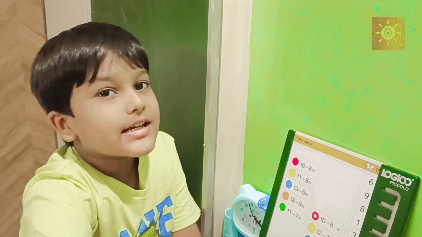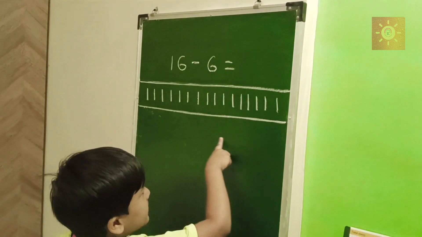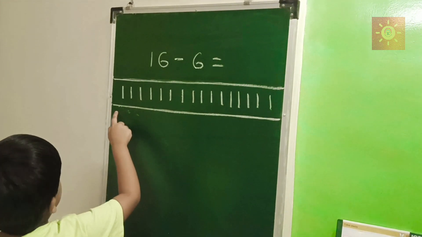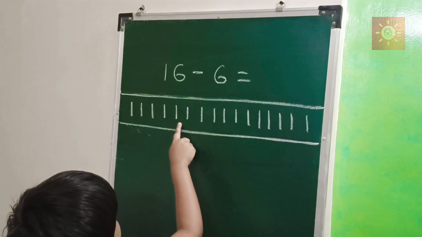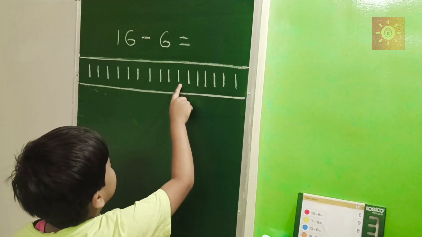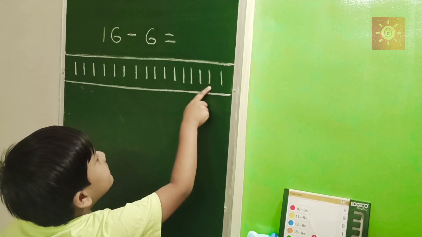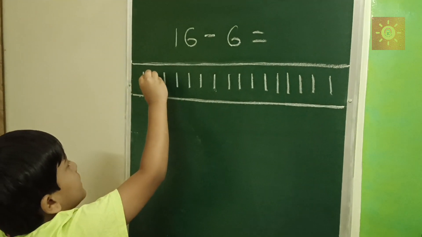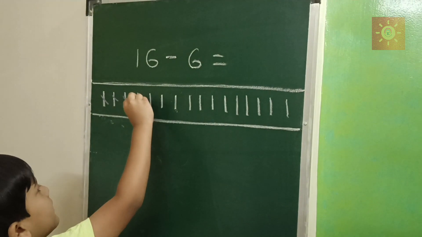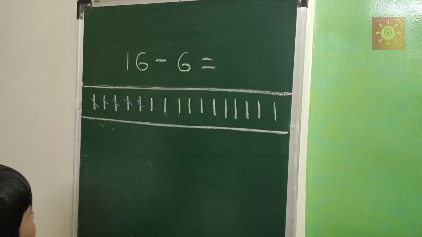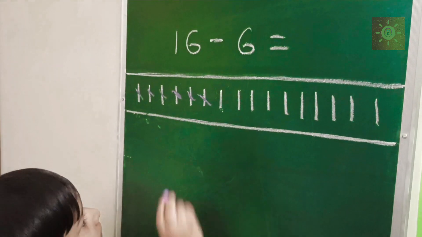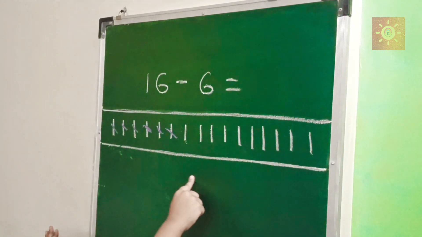How to do 16 minus 6, friends? I have an easier way. Besides 16 lines, we take 3 from the blue chart. I have an easier way to do six lines. Let's count: one, two, three, four, five, six, seven, eight, nine, ten, eleven, twelve, thirteen, fourteen, sixteen - sixteen lines. We took time from eye to eye phase. One, two, three, four, five. I forgot one more to do. We crossed out 6 lines.